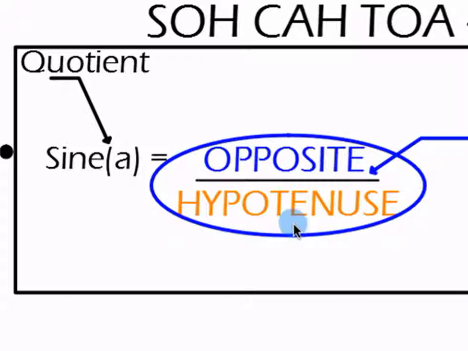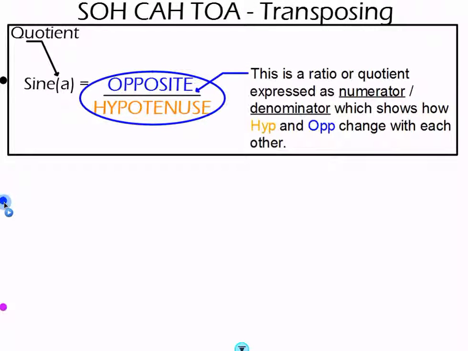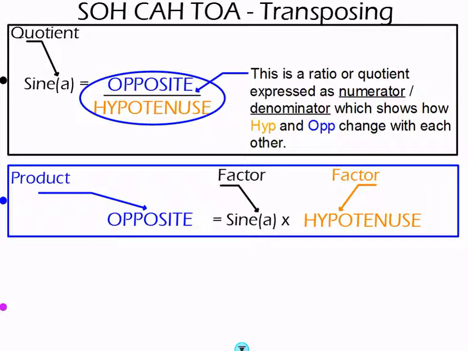But then we need to do something with that, because we're either going to know this one, the opposite, or we're going to know the hypotenuse. But then to figure out what the unknown one is, we have to rearrange the equation. So we could say, from transposition, if the sine of something is equal to the opposite over the hypotenuse, then the opposite length is equal to the sine of the angle times the hypotenuse, just from rearranging.